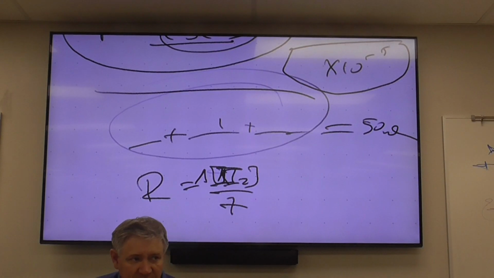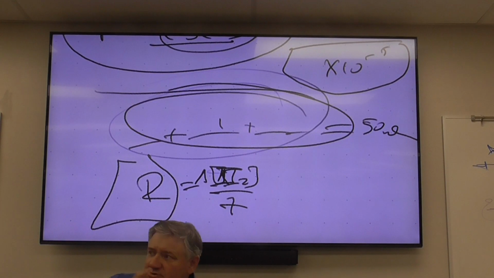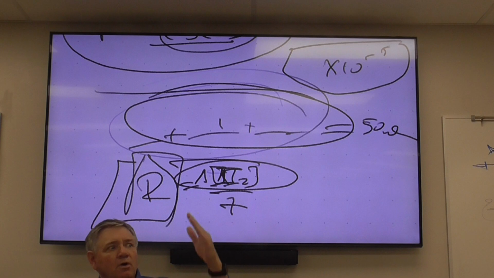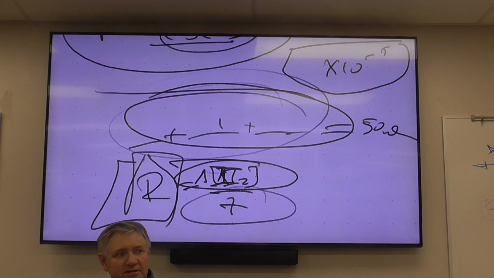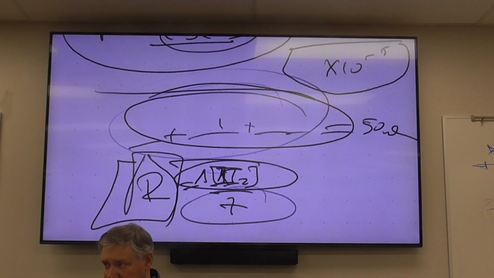Here's the predictive part of the lab. You're going to calculate your rate based upon the concentrations of your iodine, hydronium ions, and your acetone. You're going to calculate the rate. You're going to know what this number is. You're going to know the initial concentration of your iodine. Boom, you have that number. Solve for time. Based upon this, you're going to say, I predict that under these conditions, this reaction should take 145 seconds, whatever you get, okay?